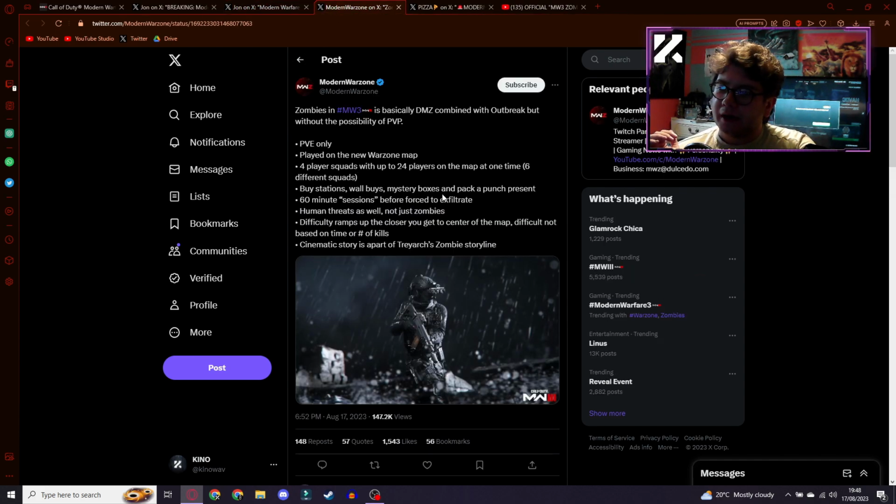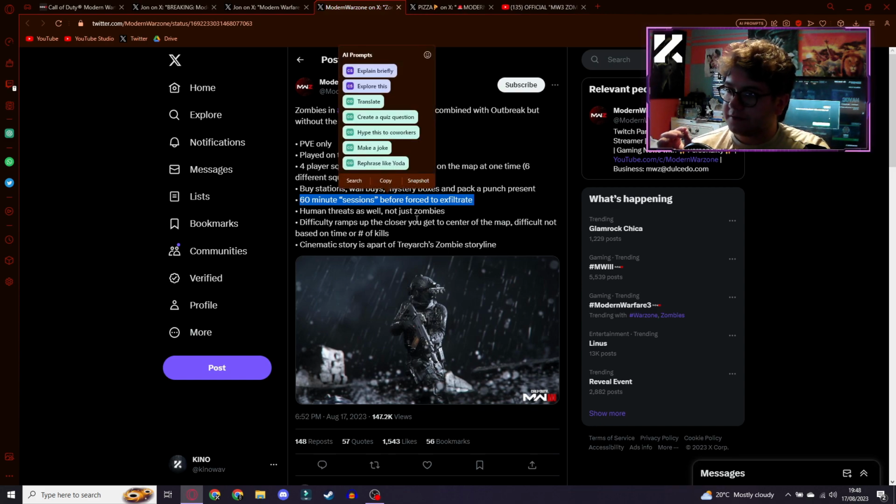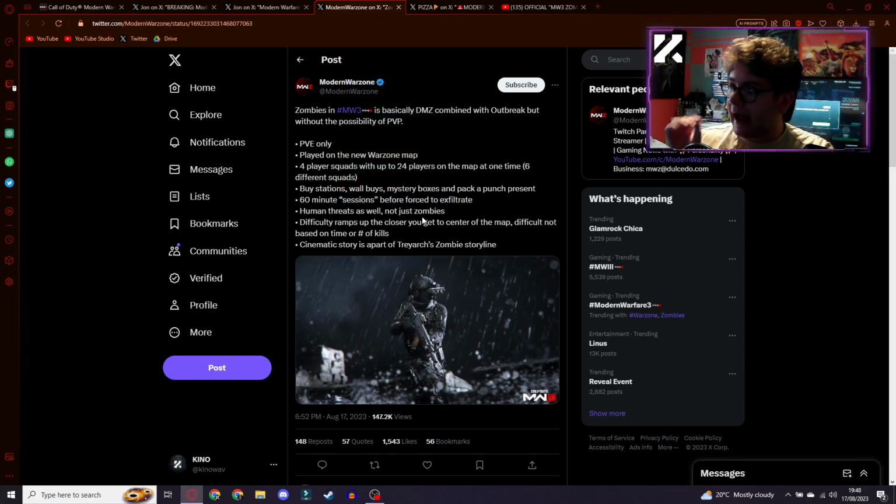You can see here you have 60-minute sessions before you are forced to exfiltrate, which is the same thing that happened with DMZ. So in terms of what is happening with zombies on Modern Warfare 3, it is a hybrid between Outbreak and DMZ. You will infill on the outside area of the map, and the difficulty of the zombies and their health increases the further in you get.